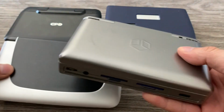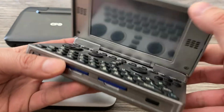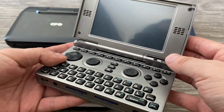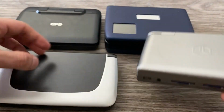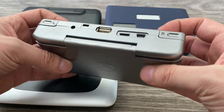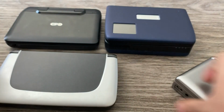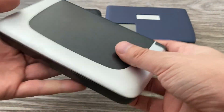Right? The Open Pandora is kind of the pioneer, I would say, of a lot of these gaming UMPCs that you see now. Back in 2012, there really wasn't a lot of gaming UMPCs on the market, but the Open Pandora kind of is the pioneer of that, right? So now it looks very outdated, and it is, because the Win 2 is pretty much better in every way, except it doesn't run Linux, but you could install Linux on it if you wanted.